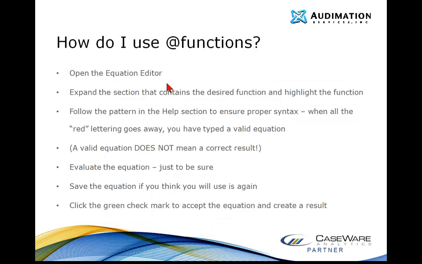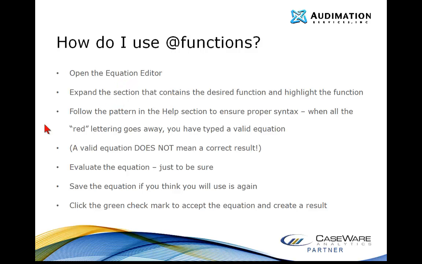So let's recap. You're going to use the @ functions by opening the equation editor, various methods. Click criteria in the properties panel. Go to any function, any analysis technique, direct extraction, joining, summarizing, you name it. There's going to be an equation editor or a place to put a criteria. Click on the little calculator button and it opens up the equation editor.